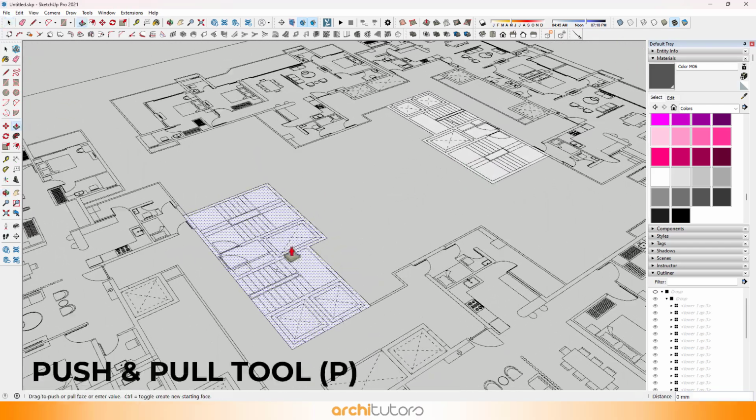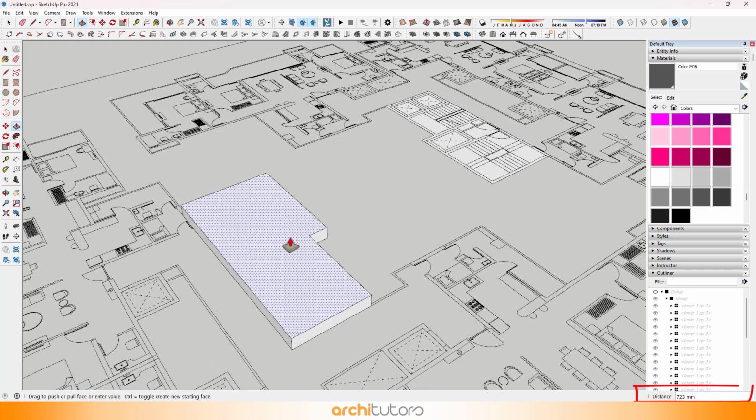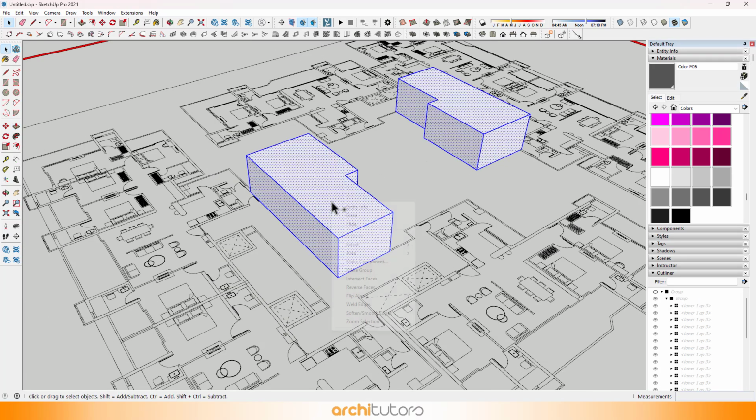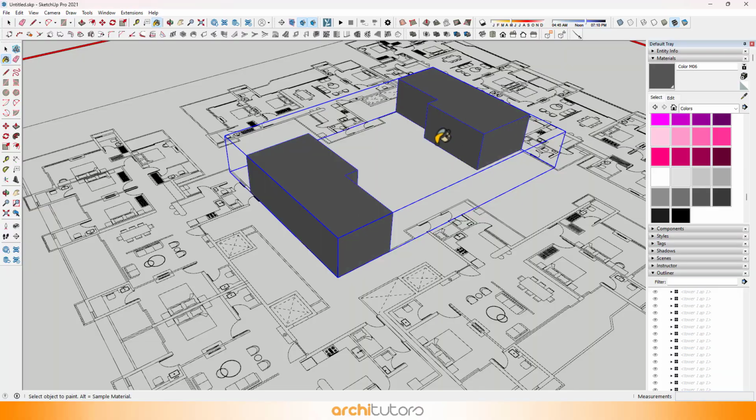Use push and pull tool to extrude the surface to create volume. Convert it into a group.